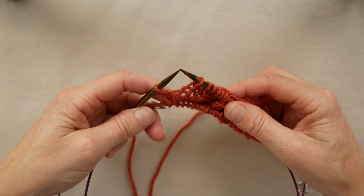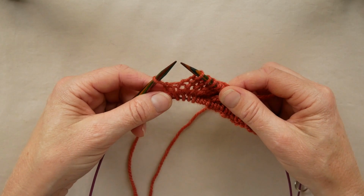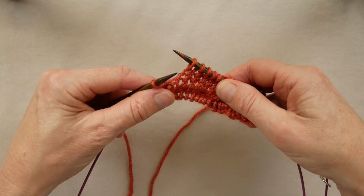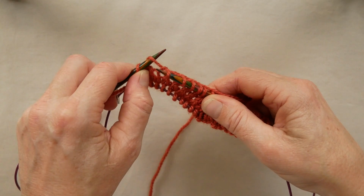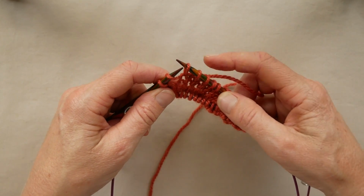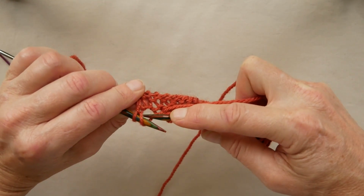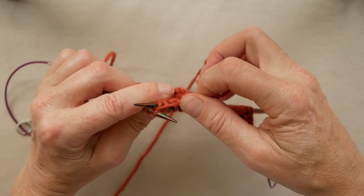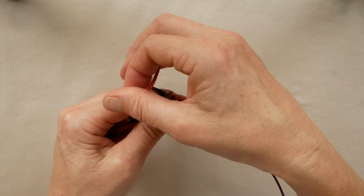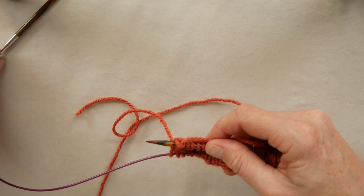Now we're going to do a left leaning increase. To do this with our left hand needle, we're going to pick up the bar between the stitches, passing our needle from the front to the back, like so. Then we're going to knit through the back of that loop, and this can best be seen if I just turn my knitting over to the back, like so. Then we're going to knit one, and we'll slip our marker.